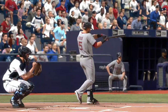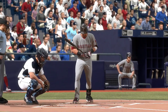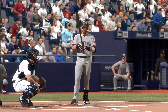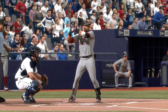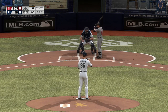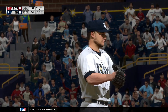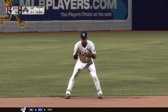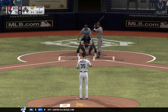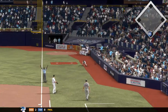Into the box steps the leadoff man, Dustin Pedroia, and we are ready for baseball. Underway at the ballpark this afternoon as the first pitch is in there for strike one. And Harold, the Rays, as they begin play here this afternoon, they've been in a nice little groove, winning three of their last four games. Yeah, Matt, they won the game last night, and I talked to the manager earlier, and he just said, you know, we executed, and if we can do that, we'll be a consistent team, and we'll win games.